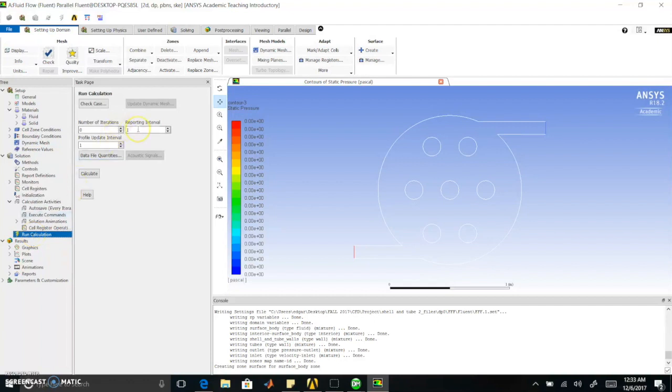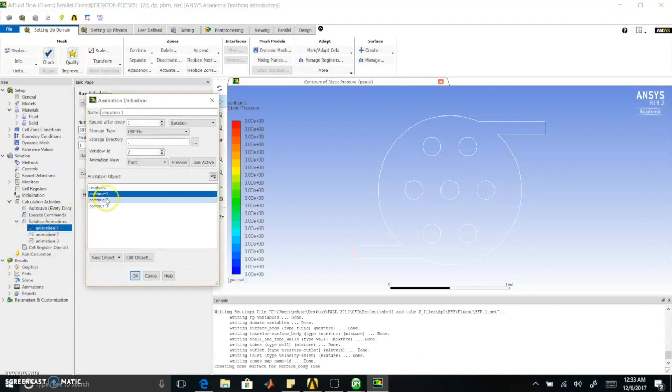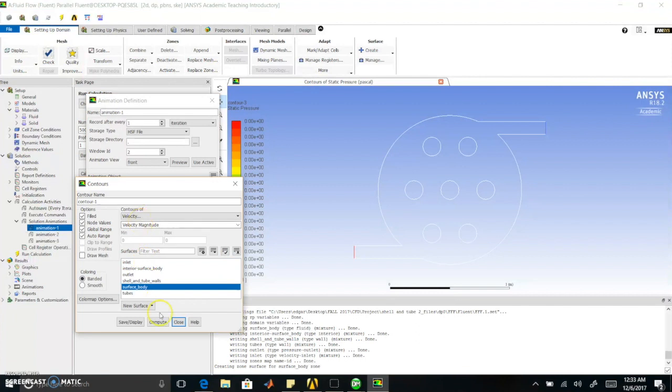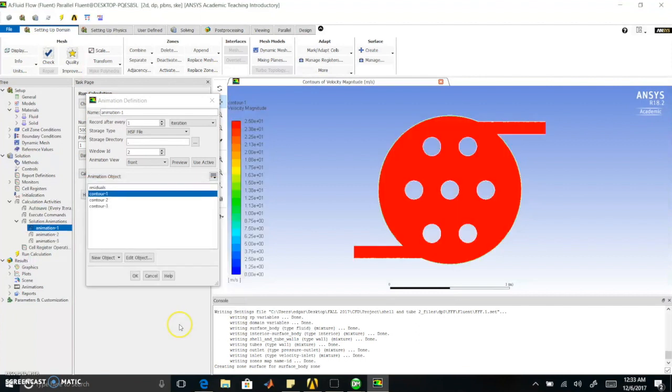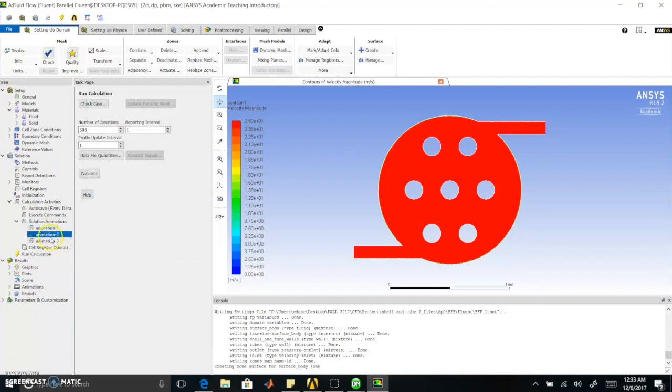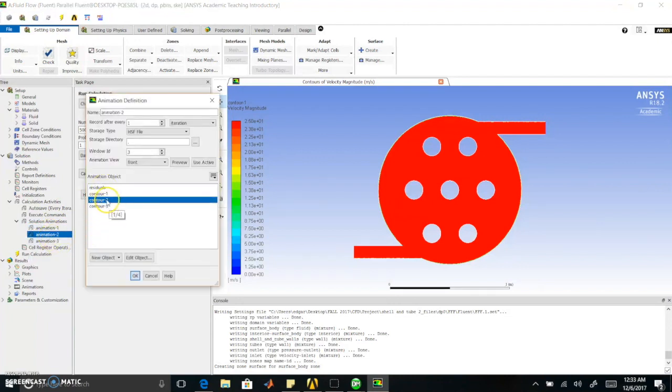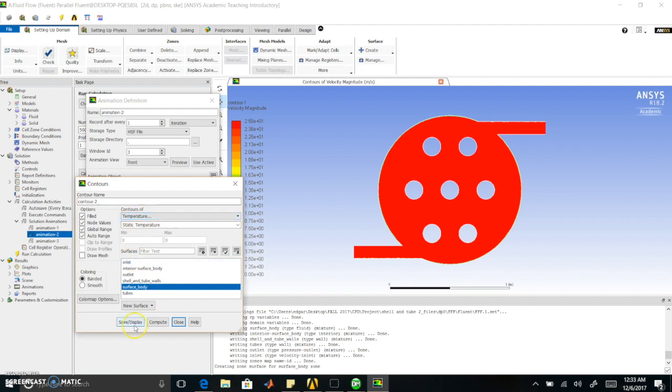Run calculations. So the number of iterations basically means it's going to run a set amount of times. The more iterations it runs, probably the more precise it's going to be, but the longer it's going to take. So here we choose 500. And you want to check to make sure your animations are all correct. You can always go back here, but it's really important to go back right before you run it, or else you're going to have to redo everything. Again, we're just trying to make sure everything is done correctly.